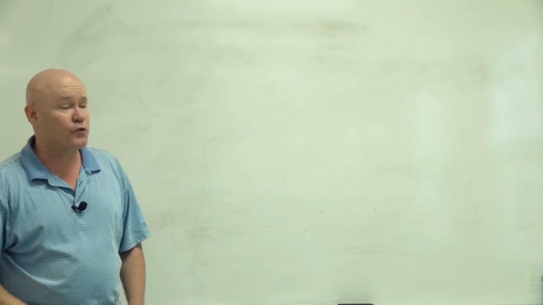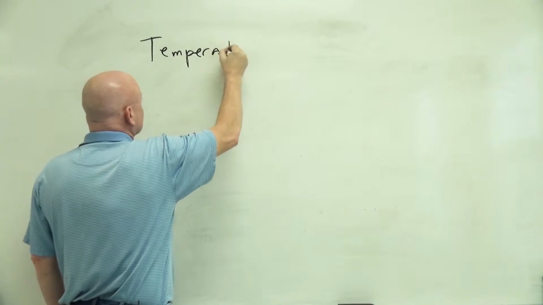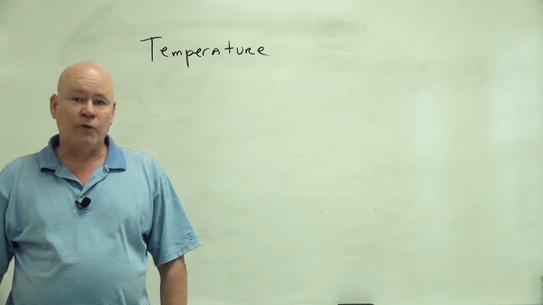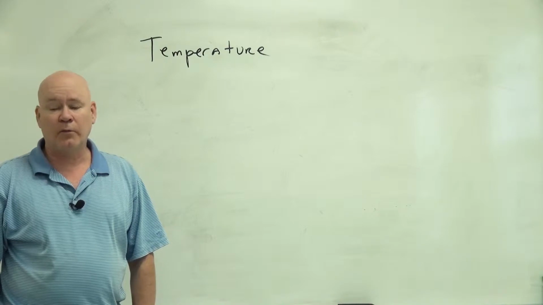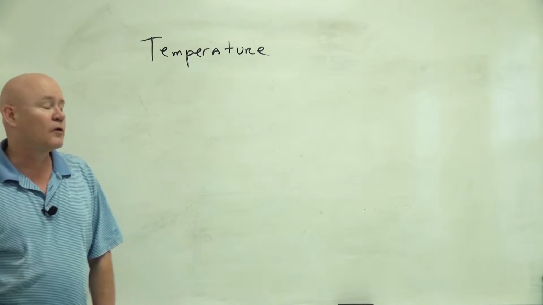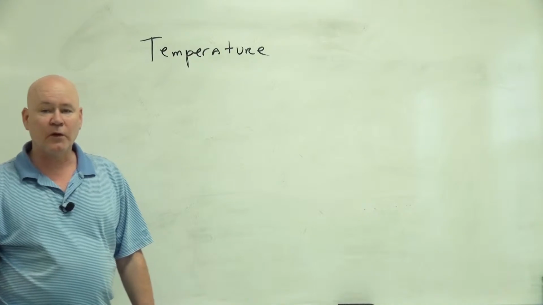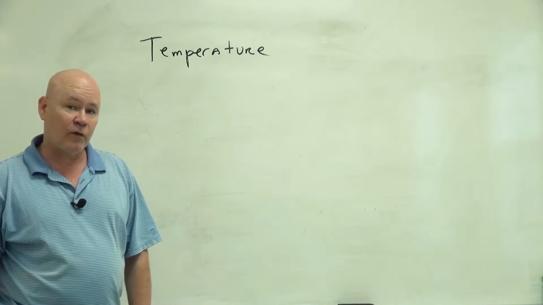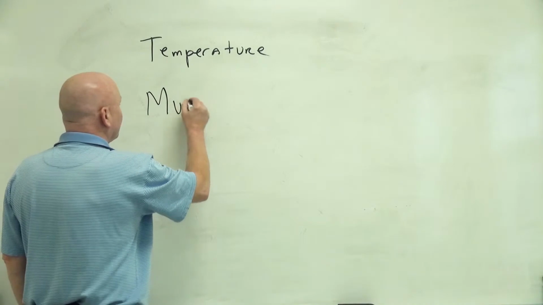Next up, we have temperature. Now, in the previous two units when we did pressure and volume, we had some choices in what the units could be. When we had pressure, we could use atmospheres, millimeters mercury, torr. When we had volume, we potentially can use either milliliters or liters, depending on the problem. But when we get to temperature, you have no choice as to what units you can use. You must use Kelvin.